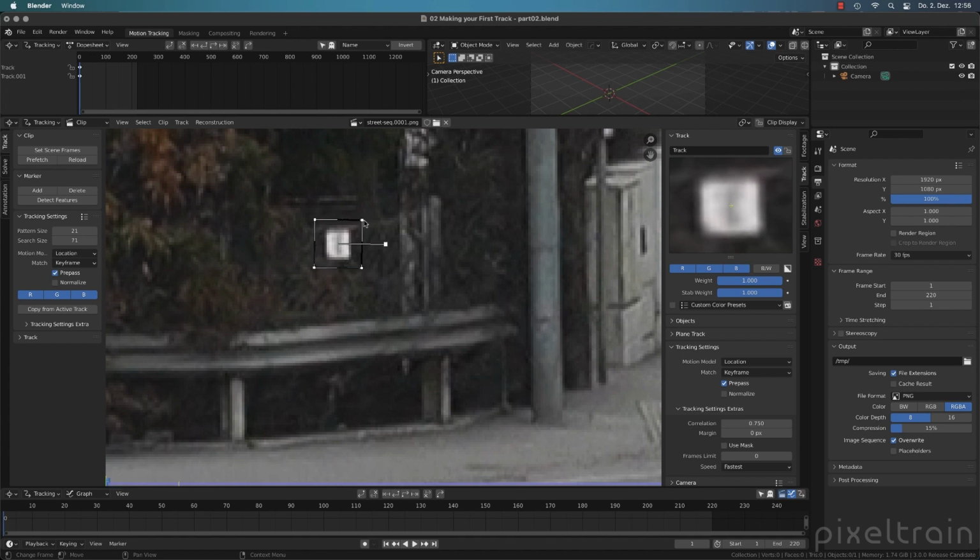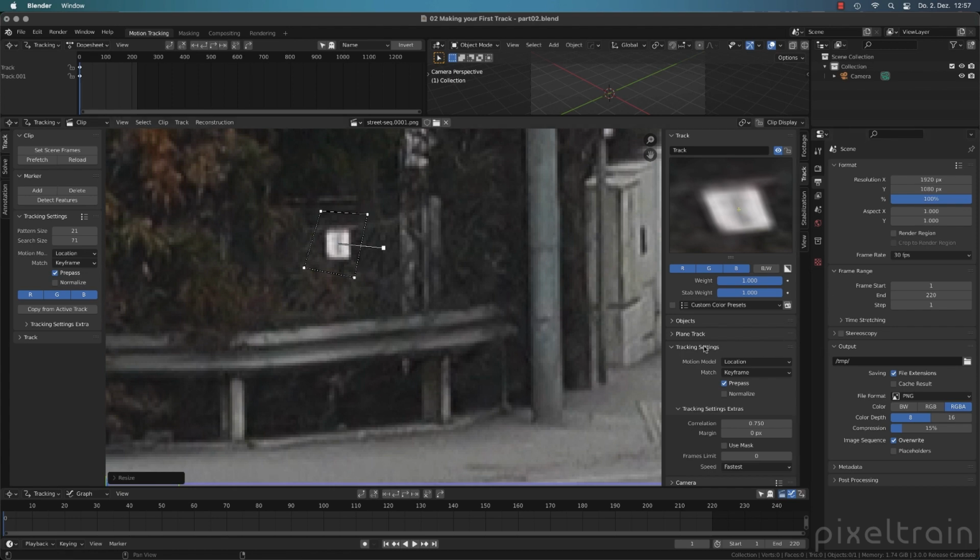You also can deform your pattern here. You will see later in different motion models which we use that Blender will deform the pattern so that it follows a perspective. No problem at all, because this reference point is always in the middle. You see, Blender makes a great job of holding this point in the middle. So you can change your pattern while you are tracking, or better to say, you can change the scale, the orientation, and also the perspective of your pattern in every frame. You don't make a problem in your reference point with that. So that's a big advantage of the whole thing here.